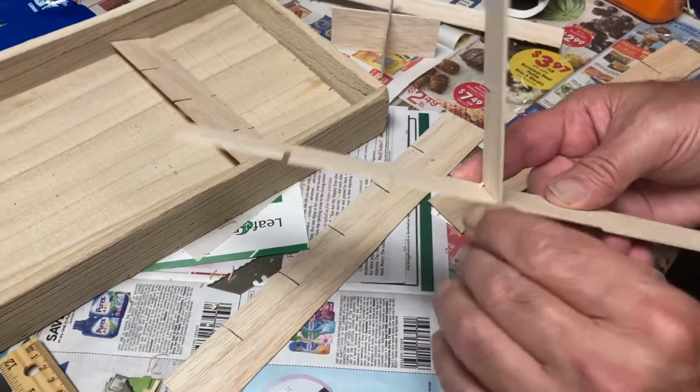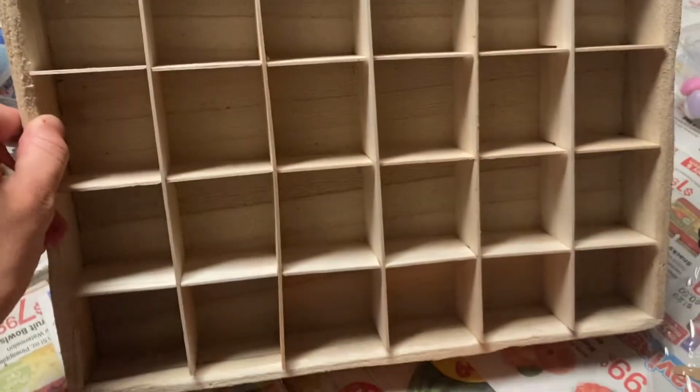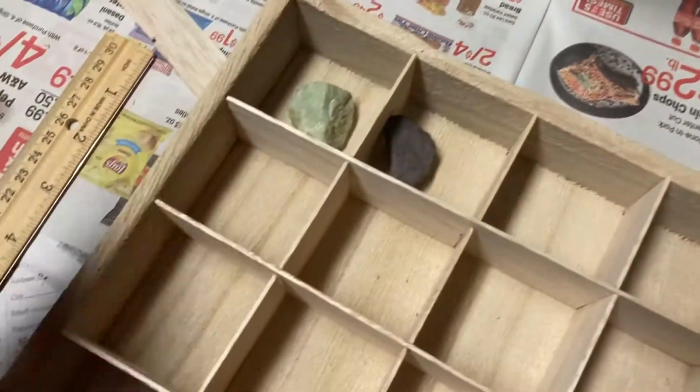So then we fit it into the box just to make sure that our measurements were correct. Added a few more, and bit by bit they created these small little shelving units, which is where I will place my rocks. And this is the final look. I am so happy how it turned out. It's perfect. I'm going to label all my little rocks that I found on each mountain peak and display them.